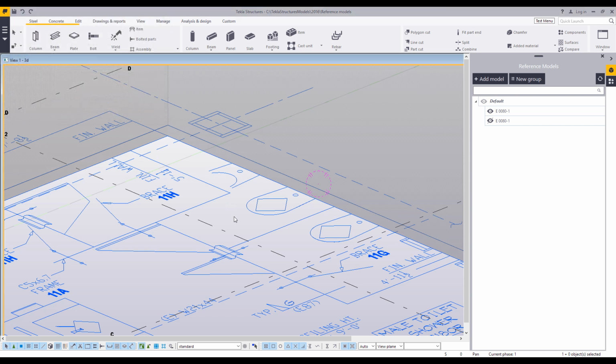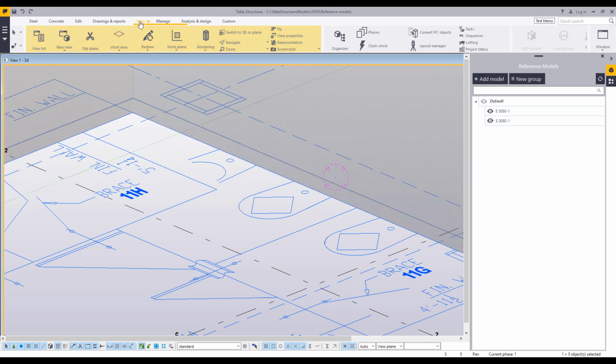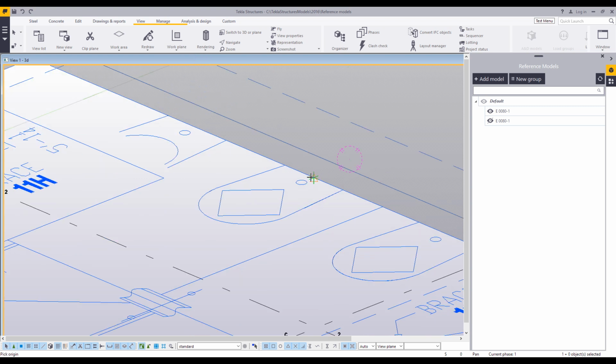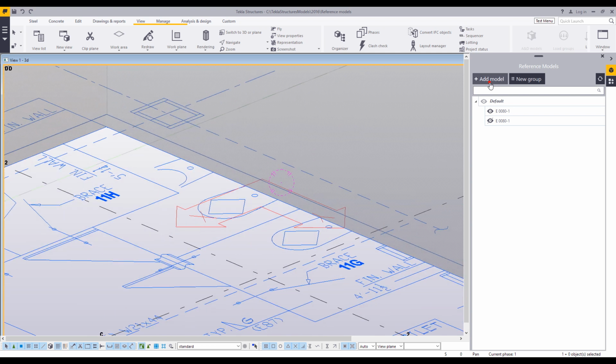So I'll use those tools I talked about earlier. I already know that this toilet is going to point in the positive X direction. So what I'm going to do is change my work plane to set an origin and a direction for the current positive X direction. So I'll activate work plane using 2 points, and I'll say here's my origin and here's my positive X. Okay, so now I've set my current work plane, and now I can add a model.